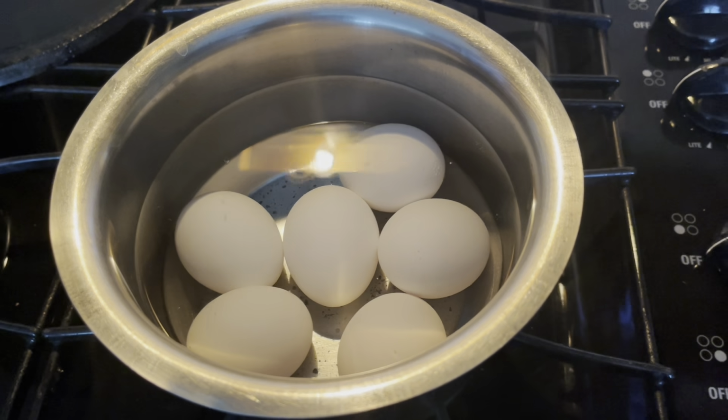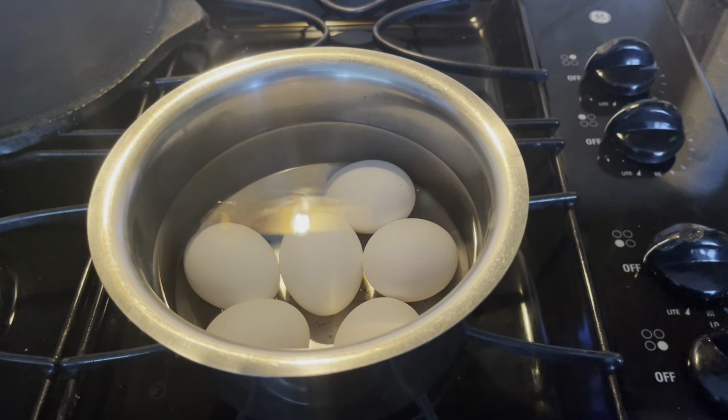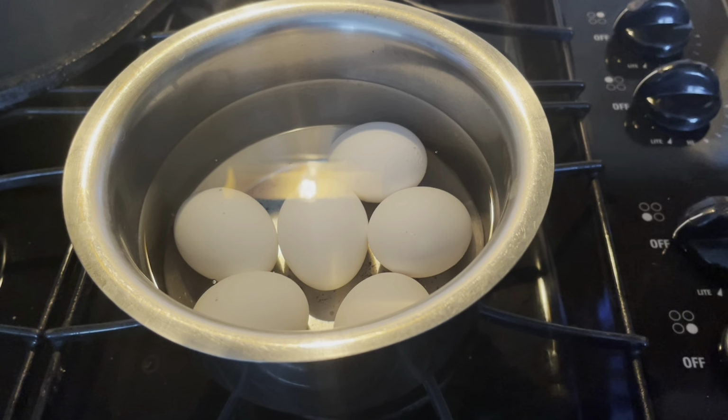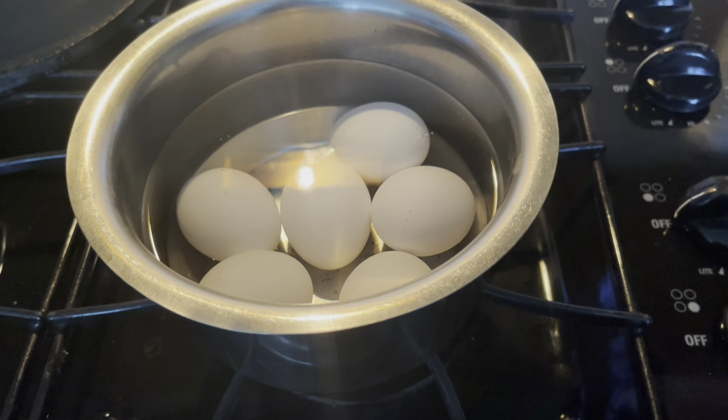So today we're going to make a very special dish. Okay, it's egg curry with drumsticks. Not many must have tried it, but it's a very common dish that's made in Andhra and Telangana region. Very tasty and very simple to make. So first let's see what are the ingredients.